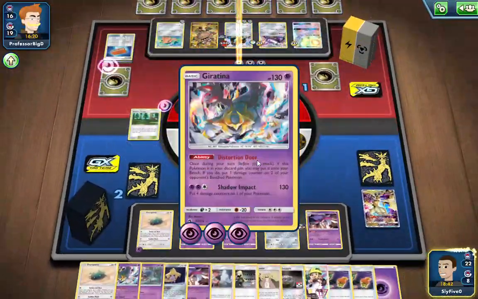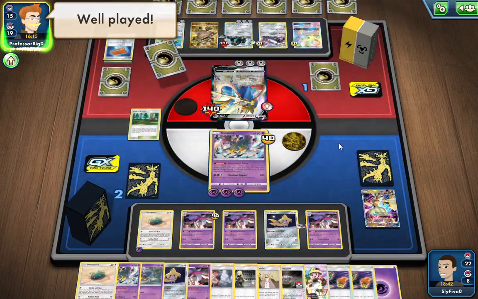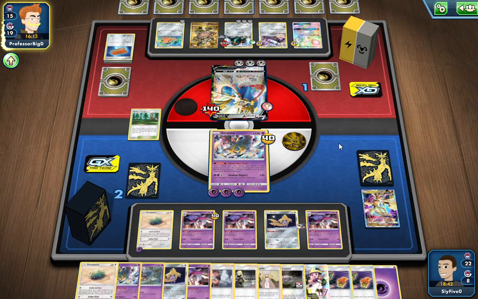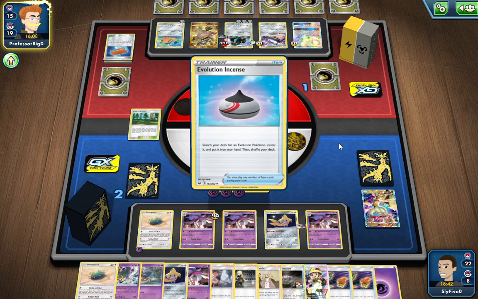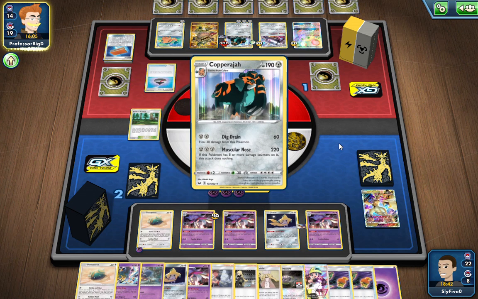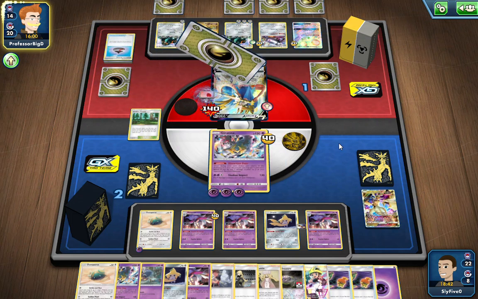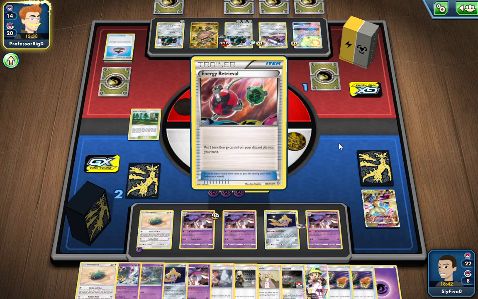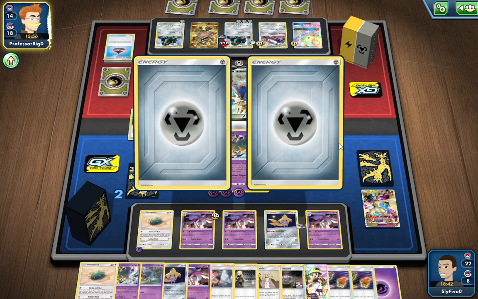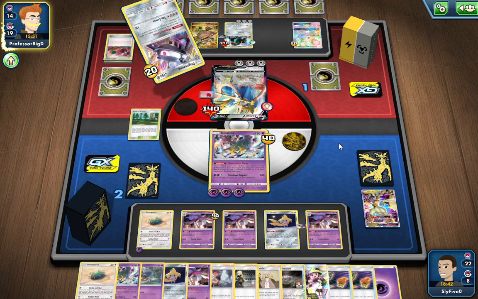Uh-oh. Wait a minute. Did he win? Is he gonna win? He's gonna knock me out, isn't he? Hang on there a sec, I'm confused. Why is he saying GG? No! No, it cannot be, no! Oh, is he gonna win? Of course, that's right. GG to my opponent.